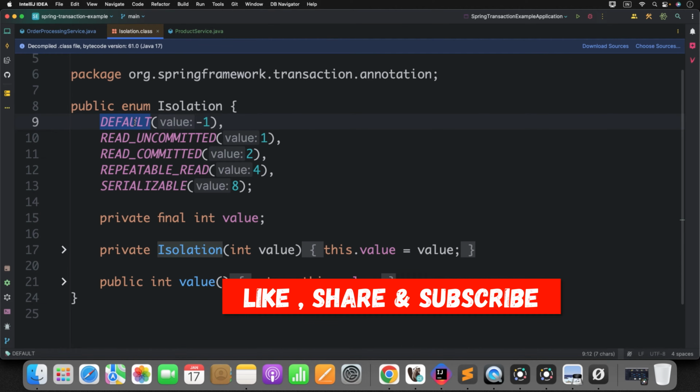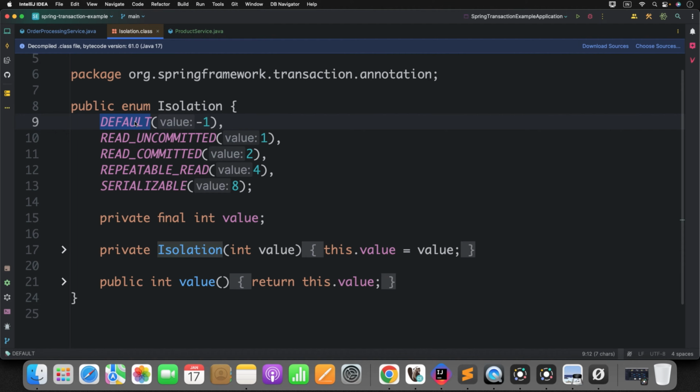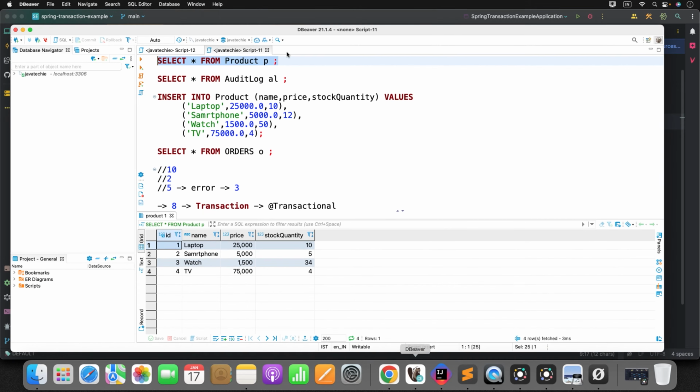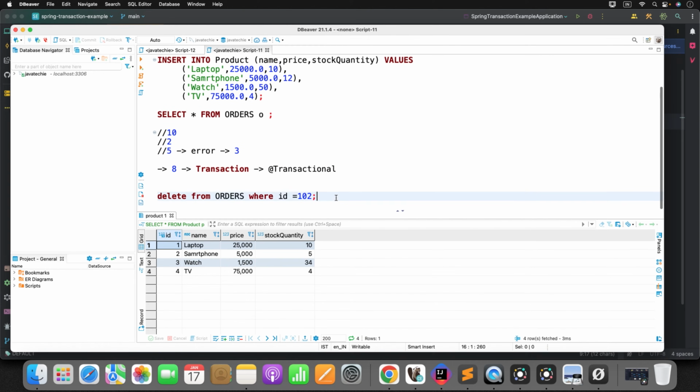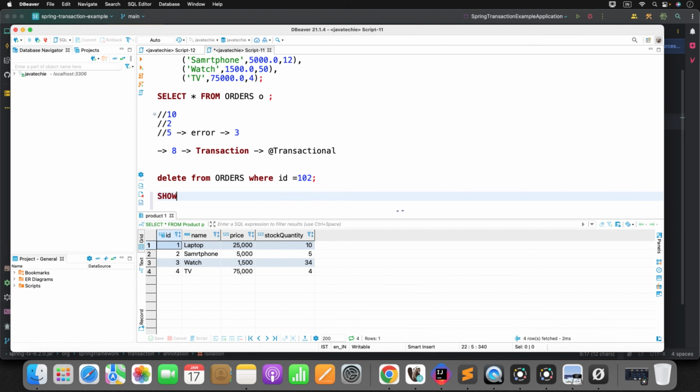This default isolation level is specific to your database. Whatever database you are using, and whatever default isolation level is set for that database, will be used if you specify the isolation as default. For example, let me go to my database. If I trigger the query here, you can check the transaction isolation variable.